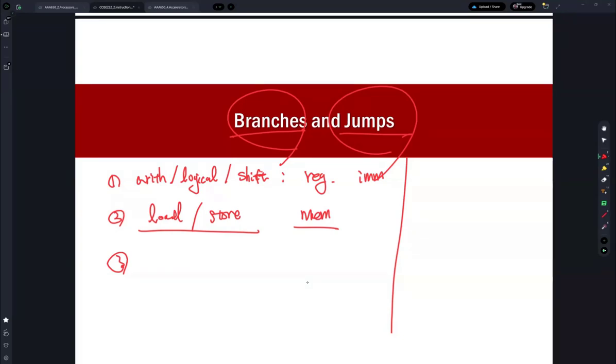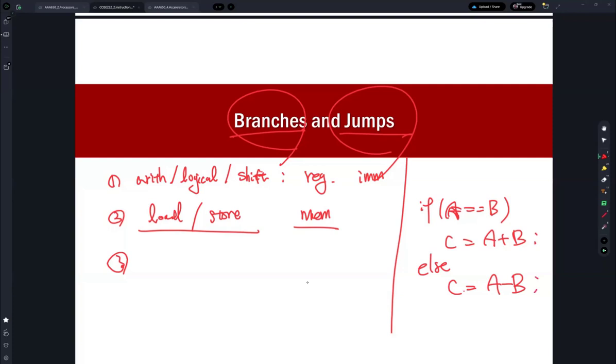For example, if A equal B, then C equal A plus B, else C equal A minus B. We frequently use the if-else statement in C, in a high-level language code, right?